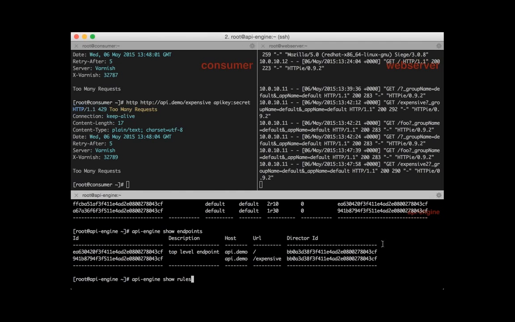Multi-location deployments will work, but due to the added network latency, we recommend having local installations in each location, so that you have a set of global counters in each location or data center if you want, and then you can use geo IP or entire data center active passive modes to direct the traffic to the various API Engine environments. Yeah, but you could have a central management process so that the rules are global.